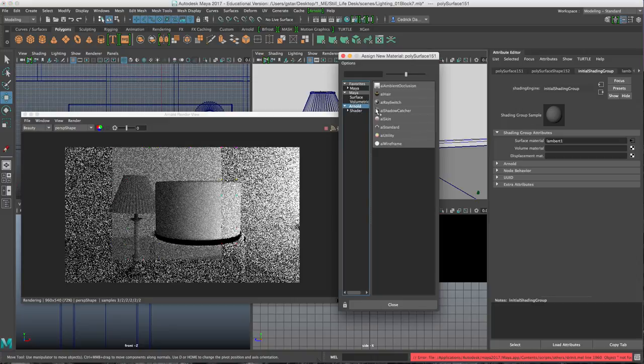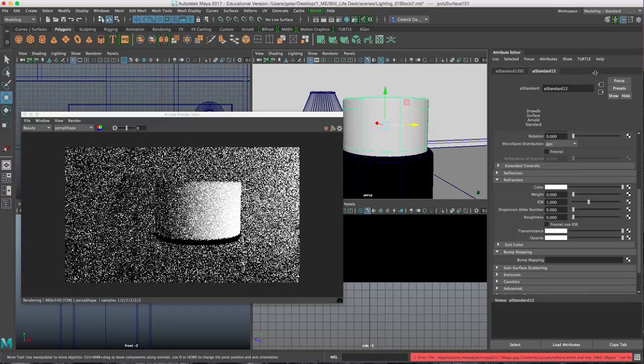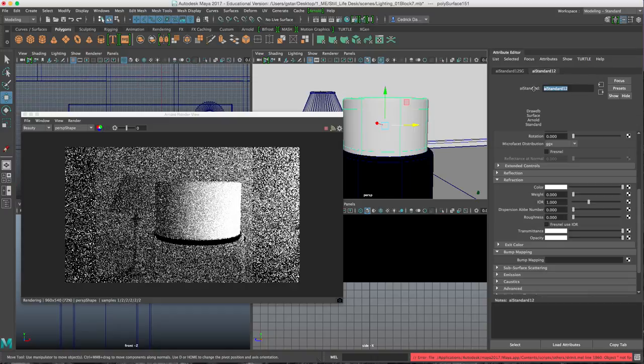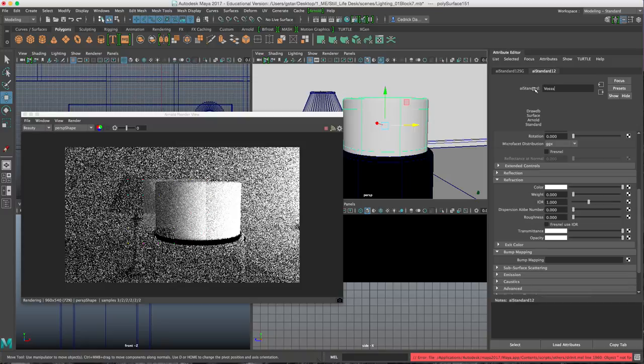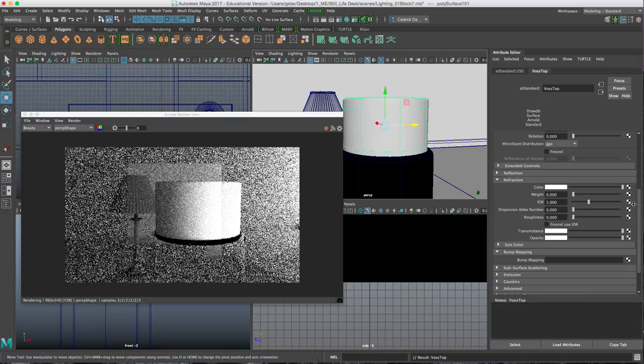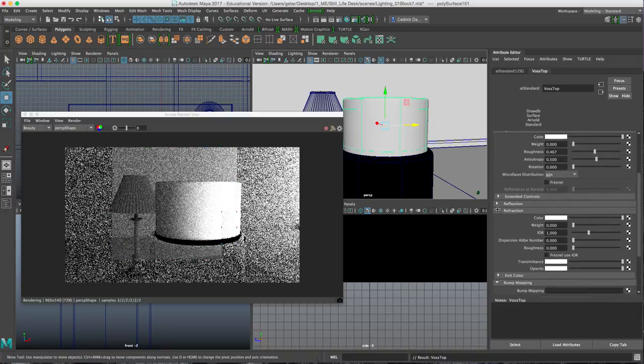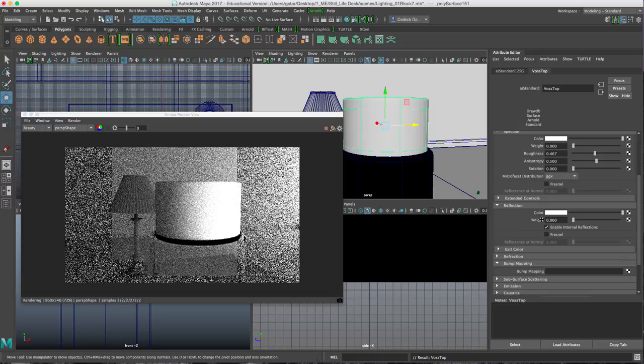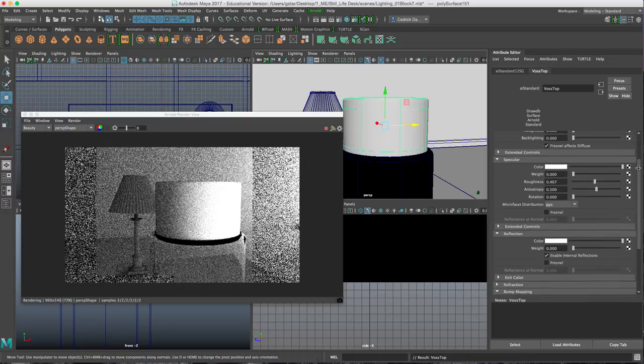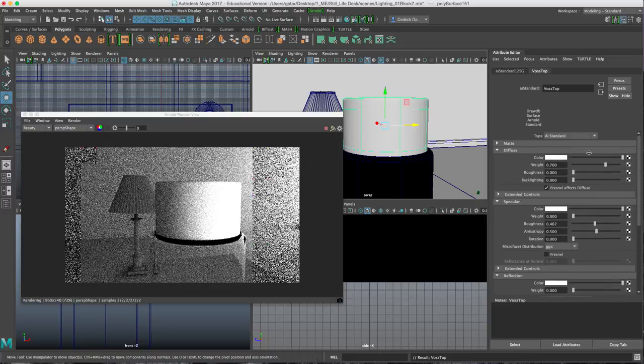We're going to click on Arnold, AI Standard, and we'll rename this to Voss Top. Perfect. Now, I know that this is a plastic shape, so there will be some specular contribution.